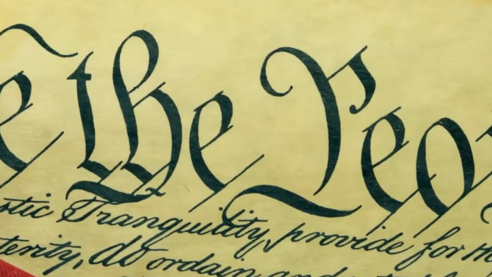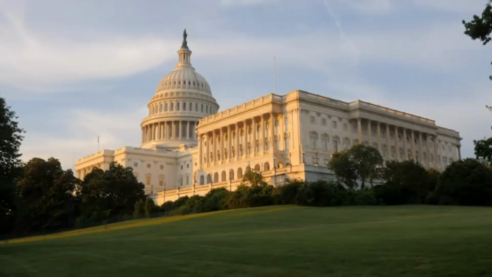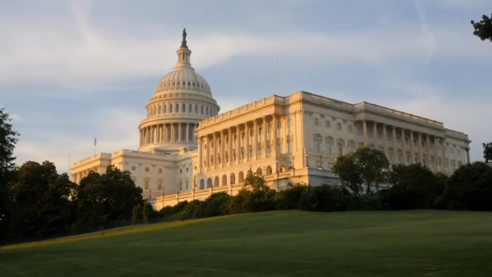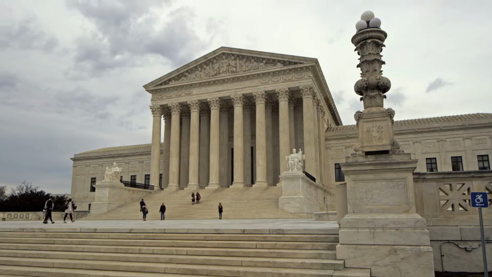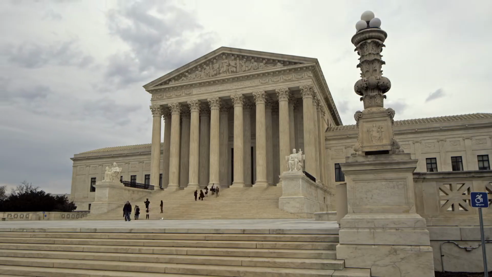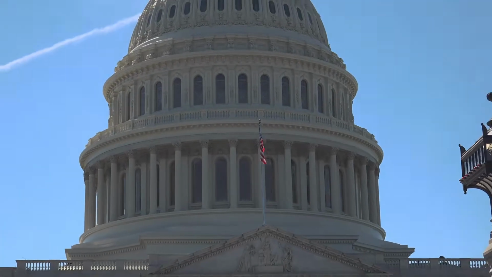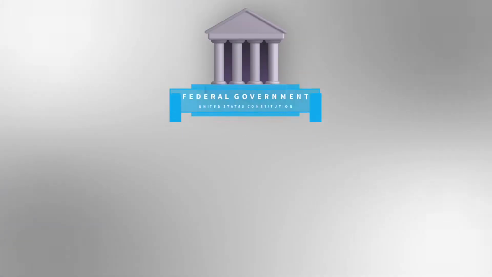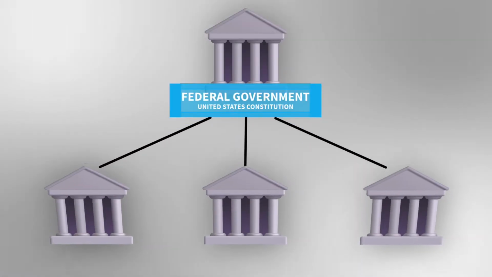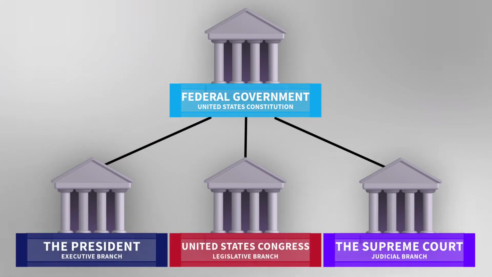In order to accomplish these goals, the framers of the Constitution looked to create a new government that could stand the test of time. To ensure that the new government was strong enough to govern effectively, yet limited enough to safeguard the rights and freedoms of its citizens, the framers turned to the Enlightenment idea of separation of powers, championed by Montesquieu. By dividing the government into 3 co-equal branches with distinct enumerated powers, they ensured that no single entity could wield unchecked authority.